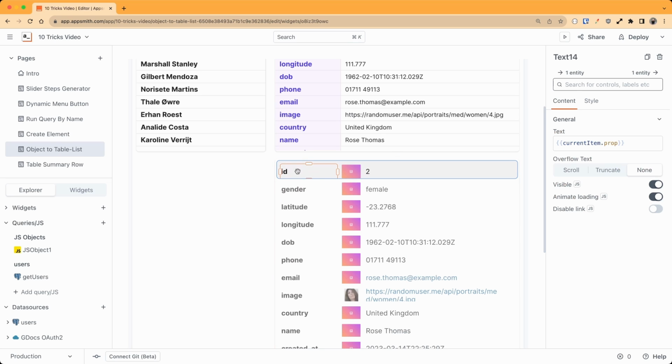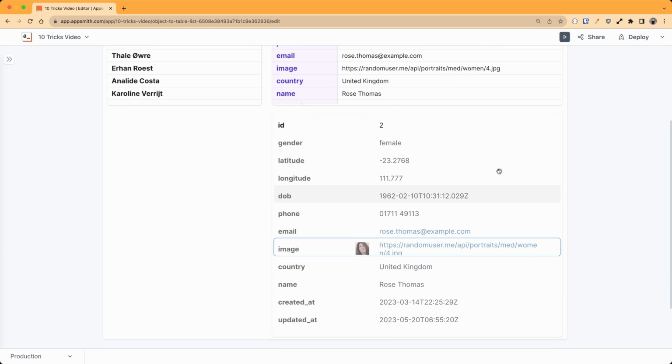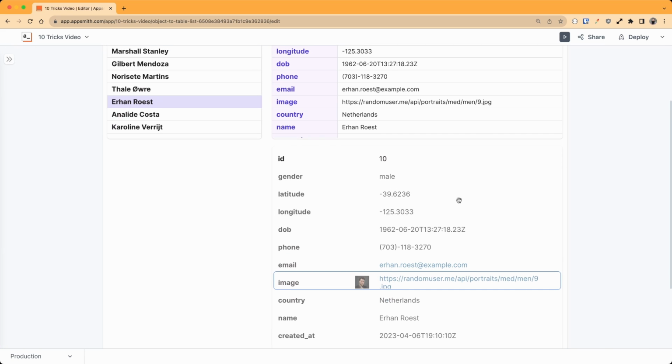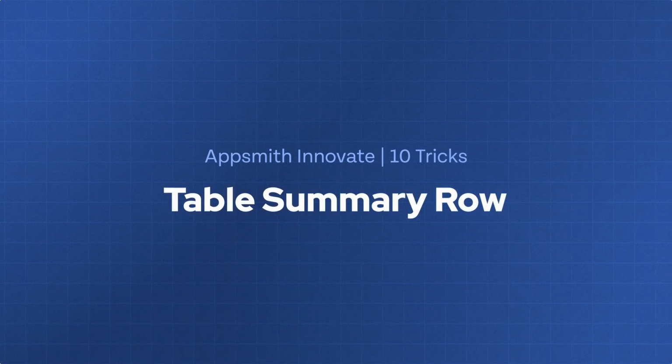Here, I'm using the property for the left side to give everything a label, and all of the data points are on the right, but in case it's an image, I actually have an image version of it and then the text version, and I'm conditionally showing and hiding. So if I look at the preview here, you can see that there's not a bunch of blank image columns here. It's hiding the image when there isn't one, but you can conditionally show it in the list if it is an image type column.